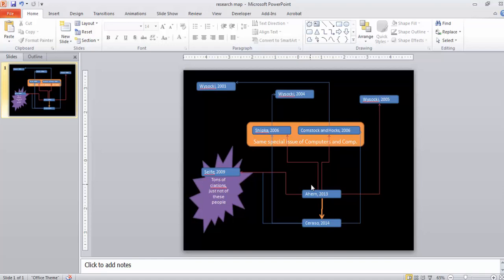So I am going to flesh that out in what will probably end up being a lengthy yet informal piece of writing. But that writing is going to be crucial for two reasons. One, it's going to tell me, your audience, what you found, how in-depth you went, what stones you unearthed to find things. It's going to be a really awesome ethos builder. Two, your statement is going to help you as you go back and use these sources in your essay. When you're writing your final project, you won't have to remind yourself, was Comstock and Hawkes the one that seemed a little shorter, not as in-depth, or was that Shipka, or was that Wysocki 04?